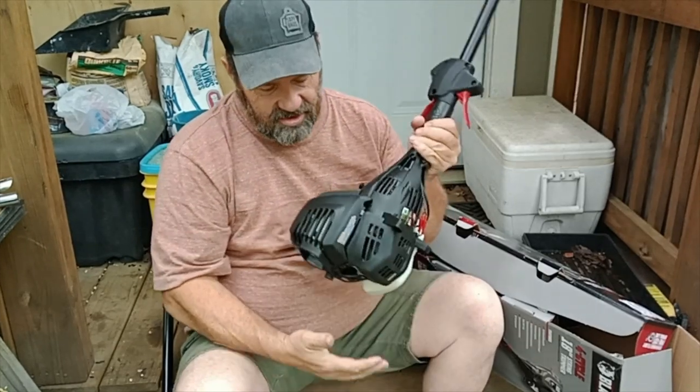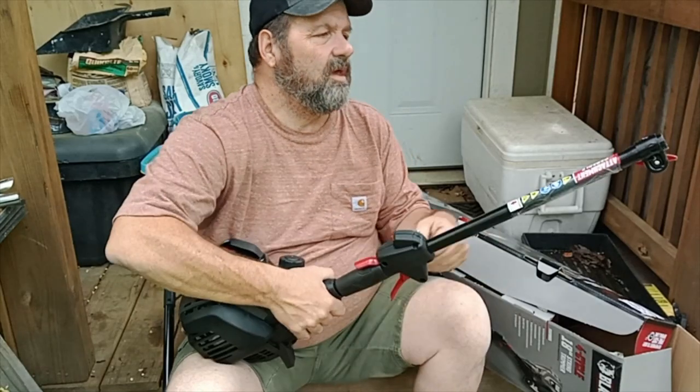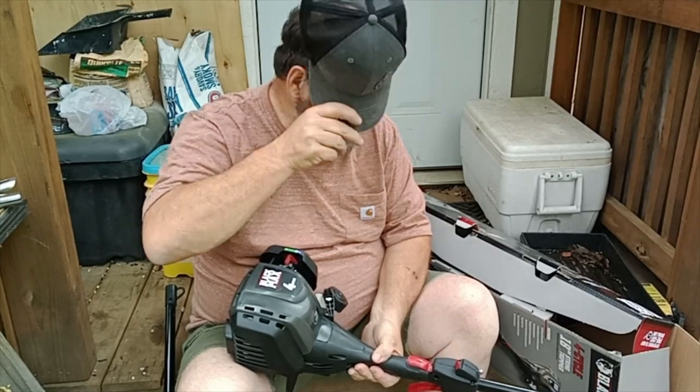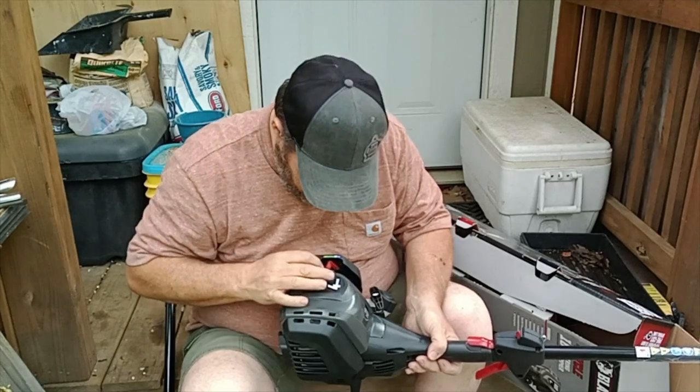Attachment capable. Yeah, you can buy different attachments for it, like, you know, limb saw and stuff like that. Which I may get one of those too. That would become, well, never mind. I'm not going to say what it's coming in handy for.